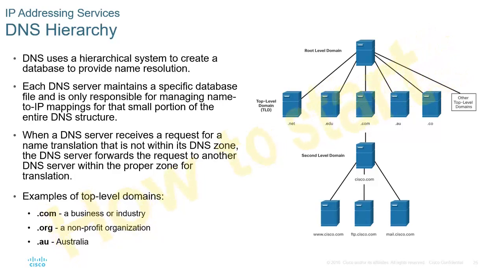So if we want to go to google.com, we would read it backwards. Dot will take us to the root level. .com will take us to the top level. Underneath .com, we will go to the Cisco level or the Google level, whatever we're trying to look up. And then from there, we will go to our subdomains or our third level domains. If we're looking at www.google.com, www is the third level. Google is the second level. .com is the top level. You actually read the websites backwards. That's how DNS looks them up.